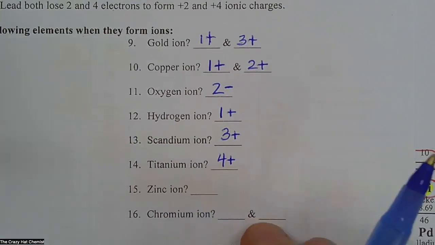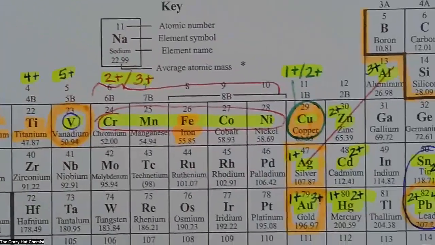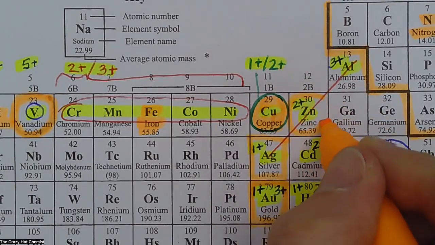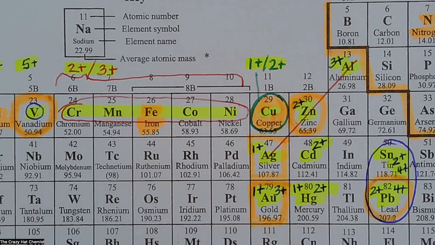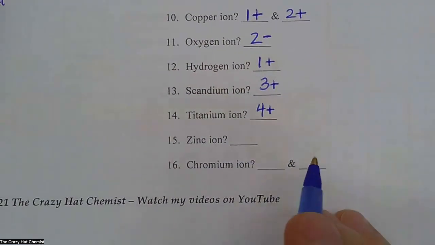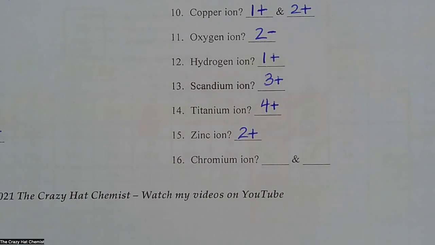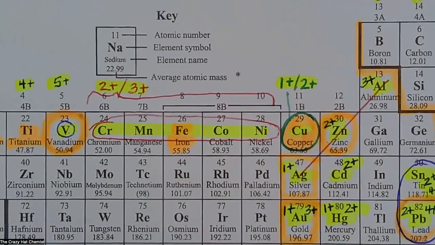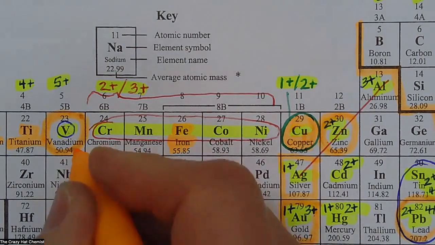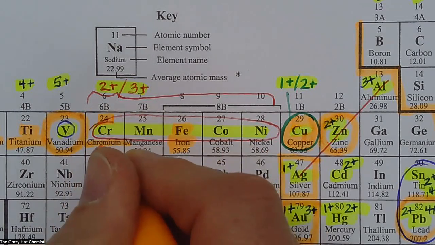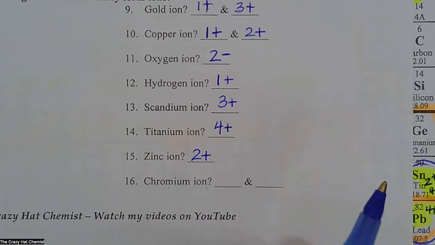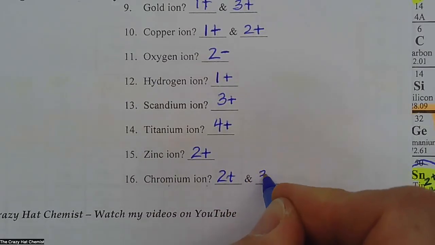Then there's the zinc ion for the second to last problem. We're going to slide this on over here. And where is zinc? Zinc is right here. Label that. What's the charge on the zinc ion? That's a 2 plus. So the 2 plus ion for zinc. Chromium ion. It looks like there's 2 different ones for chromium. So let's find out. Oh, look, there is chromium already here for us. Chromium is element number 24, and it looks like it's a 2 and a 3, just like iron and the other group of these 5 elements. So that would be a 2 plus and a 3 plus.